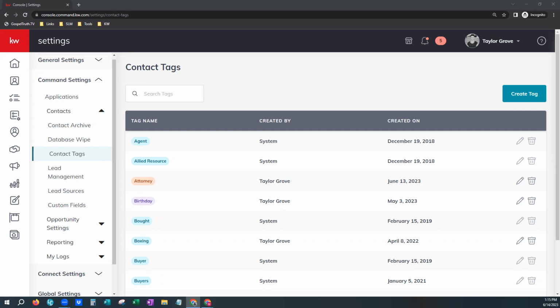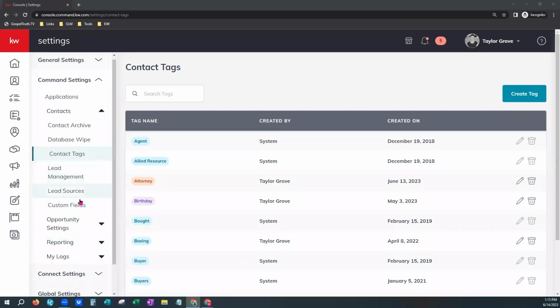These tags are going to help you filter through your contacts. When we jump into the contacts tab, I'm going to show you filters. It's the way you can find things in your database. Think about it as your filing cabinet, and these would be the little tabs on the folders on your filing cabinet. So you would be able to filter. And the more you can filter, the more precise you can be in organizing your database and also marketing to certain niches or certain groups of people that you would like to market to. So get specific with your tags. You can't overdo it, in my opinion. I absolutely believe in creating as many tags as you possibly can so that you can filter and organize to the hilt. Okay. All right.